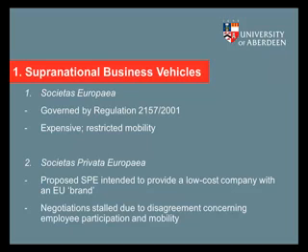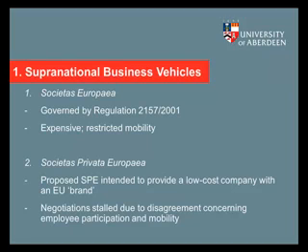Now, in order to resolve some of the problems concerning the Societas Europaea and to establish a more accessible business vehicle also for smaller enterprises, it was proposed to establish a Societas Privata Europaea. And this proposed business vehicle was intended to provide a low-cost alternative to the Societas Europaea, also having the EU brand and therefore being possibly more marketable internationally.